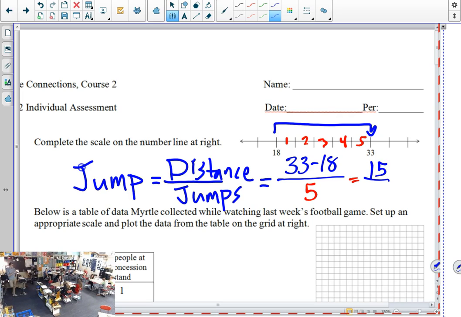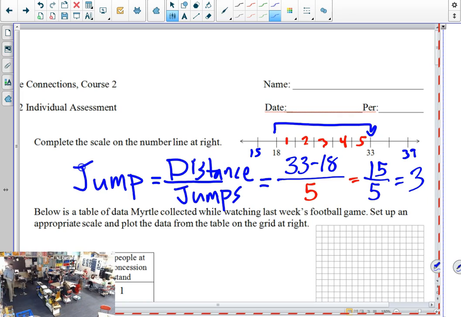That 8 to 3 jump is a 5. Divided by 5 gives me 3. Each gap is 3. Then we fill in, starting way out here at 15, all the tick marks up until 39. Okay? Sorry, I'm not going to fill in the rest of them, but we need a value under each of the tick marks.